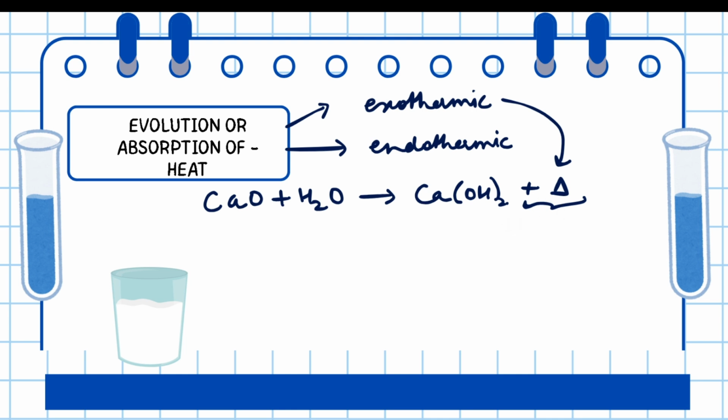An exothermic reaction will always be represented by a positive triangle symbol. Okay, so this example you will remember for exothermic reaction. Nitrogen, when it reacts with oxygen, it is a reversible reaction. It results in the formation of nitric oxide and it is an endothermic reaction which proceeds with the absorption of heat energy. So it will be represented by a negative triangle. Okay, so all these examples which we are seeing are some of the external indications which we can observe, which will tell us that a chemical reaction has taken place.